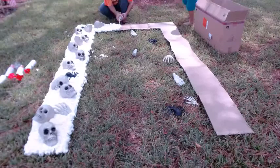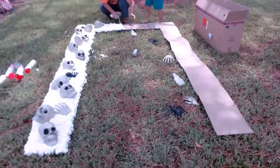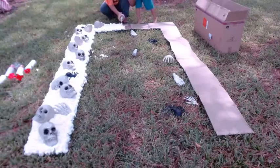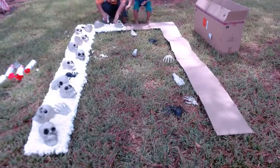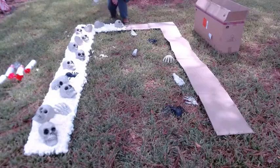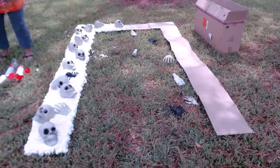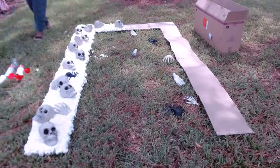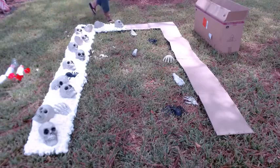Huh? Why don't we do this on the sidewalk? Because there's not a big enough space. This hurts. Why, you wanna go get your shoes on? Okay, go get your shoes on. Okay, go ahead. Now remember, this is the top. You want to put it right there? Okay, go get your shoes on. Yeah, we have two big pine trees, and there's pine everywhere. Get your shoes on. Okay.